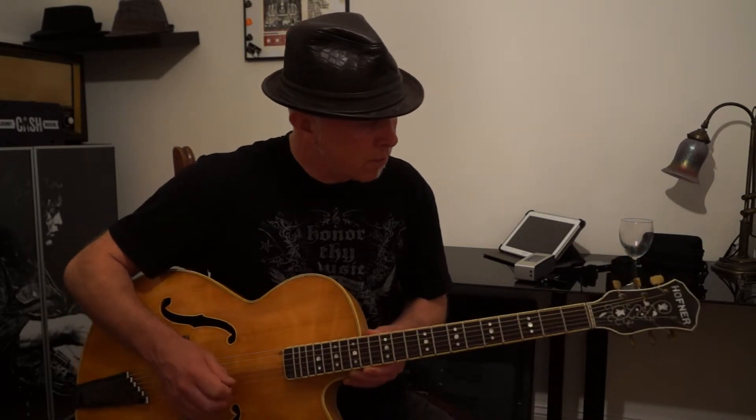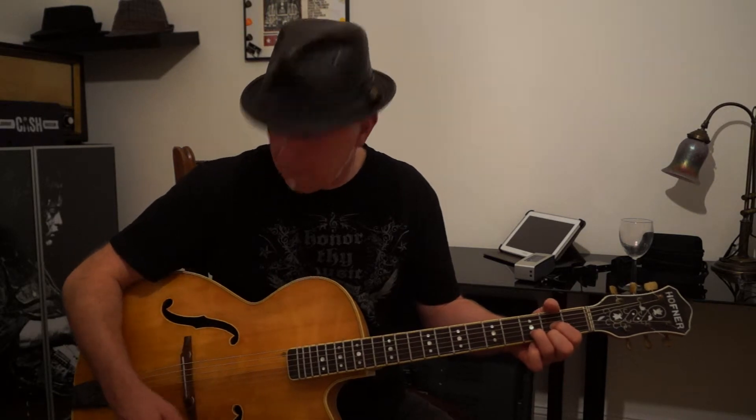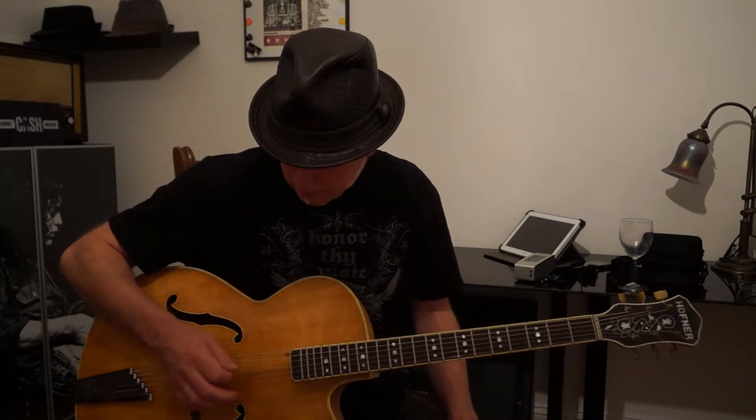But once you get used to it it doesn't sound too bad and you do sort of keep picking it up again, so I'm quite pleased with it — it's got a nice bright tone. You hear a lot of dreadnoughts and acoustic guitars where you get a lot of buzz on the bass note; these are very nice and clear, the sound I quite like. I think it will be quite nice for playing blues, or if I want to play Joni Mitchell down the pub, which is my secret life — probably not going to do the job. But for my other secret life playing very quietly to myself at home, I think it will be quite an attractive little guitar.